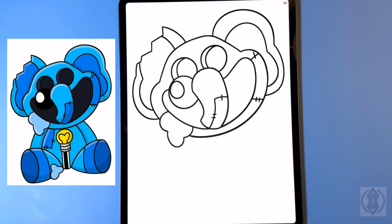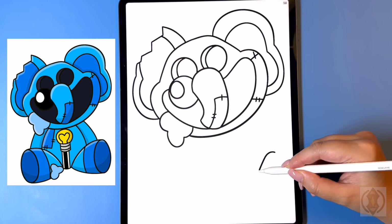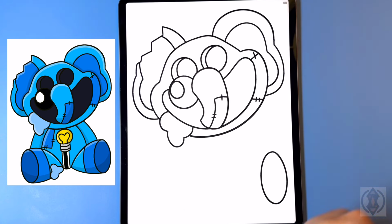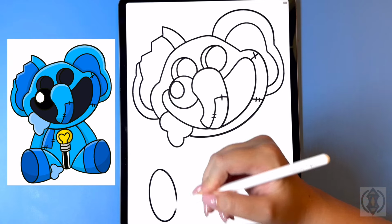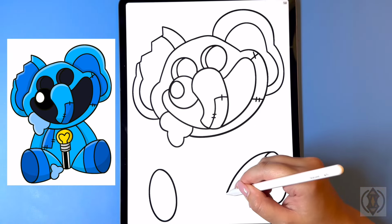Let's draw in the feet now. So coming over on the right-hand side, down from our ear, we're going to draw in a nice big oval. Lining this up at the same height on the left-hand side, let's replicate that. On the top, let's curve this line around and then down on both sides, ending that so it's at the same height.